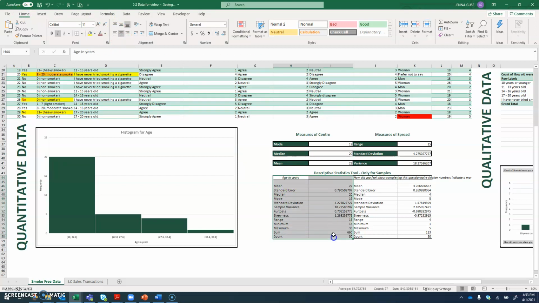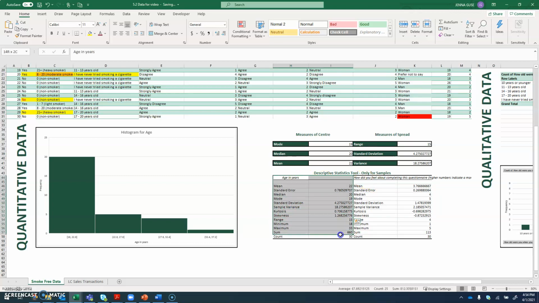So the first thing you're going to see is all of the descriptive statistics for age and years. I had that big table in the notes that showed you all of the different descriptive statistics that the tool calculates, but we've got the mean, the median, the mode, the standard deviation, the variance, and the range. All of the ones we had to calculate using 6 separate formulas up here, they give them to you automatically. They also have things like the total number of values, the count of 30, the sum of all the ages, the maximum and minimum age.